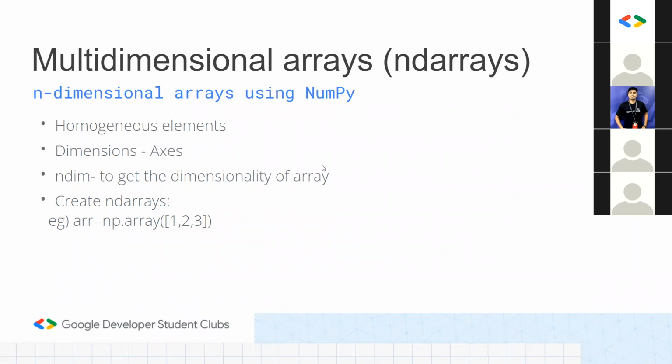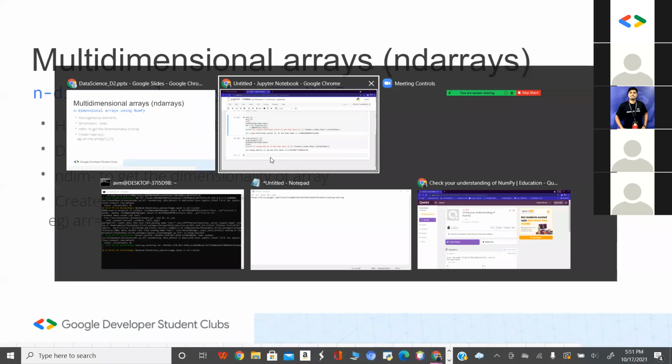Now, let's deal with the various features associated with NumPy. The first is the ND array. Let's learn how to create one. We actually created one. ND arrays only accept homogeneous elements. And we have dimensions, which are termed axes in ND arrays. If it's one dimension, it's just a 1D array. Again, it depends on the number of axes present in the array. You have the different dimensions. And let's demonstrate this.